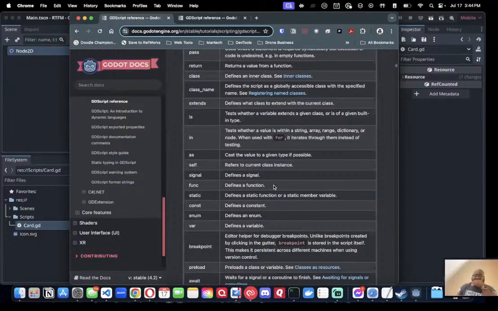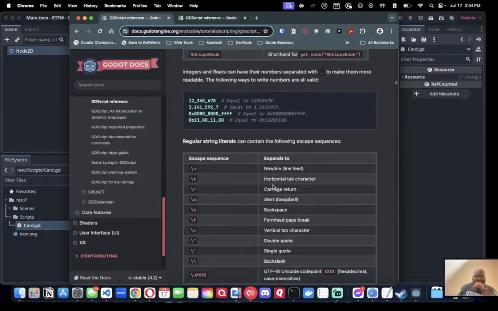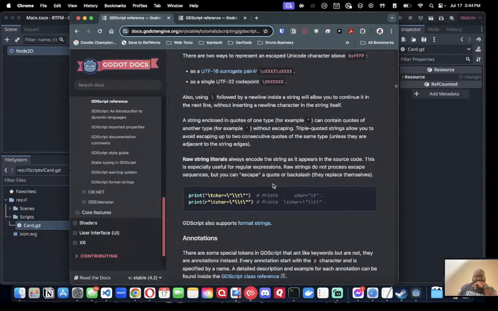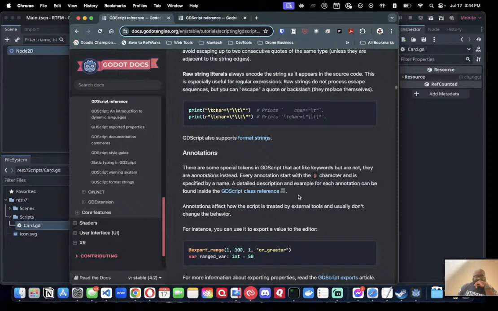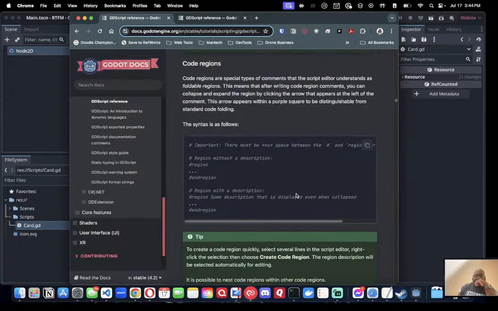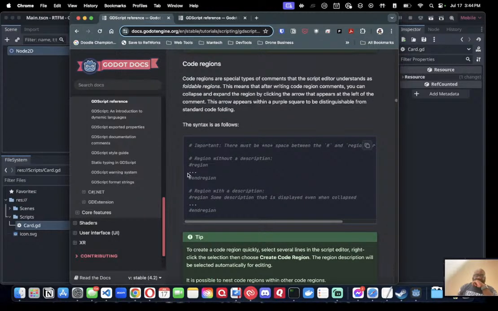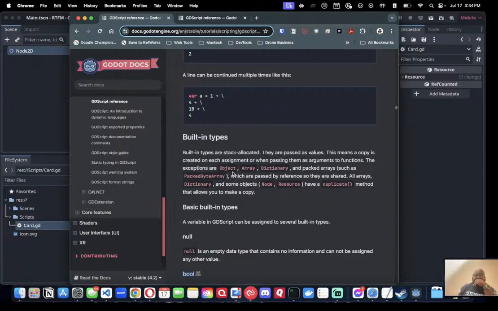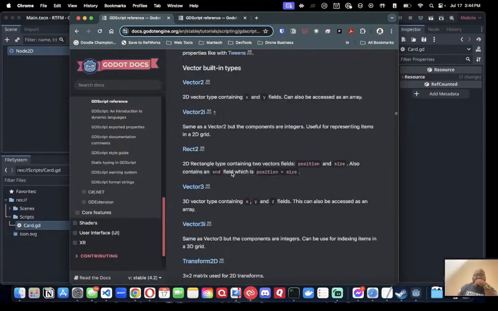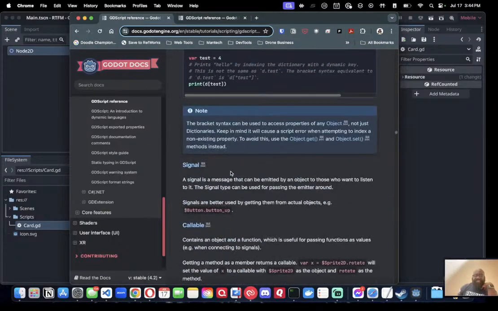Not necessarily nested, but multiple classes in the same document. Types. I'm not looking for types. I'm looking for classes in general.